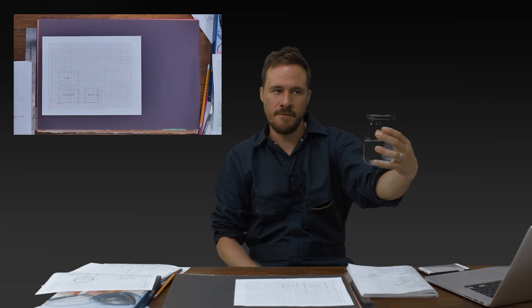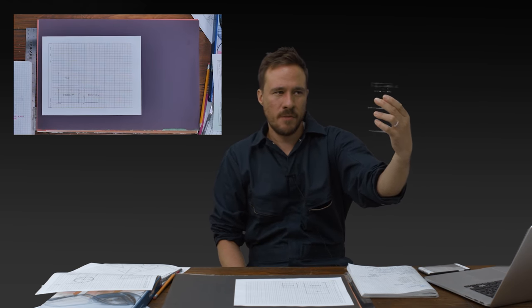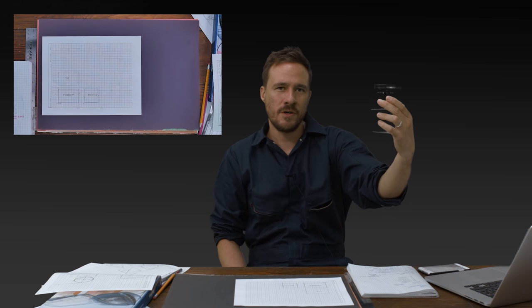So I'm looking at it, I'm the viewer, and I'm looking at it right from here. So if I'm looking at it, how would the front view of this cylinder look like? Okay, so now think about that. How does it look like? Visualize it. It would look like a rectangle.